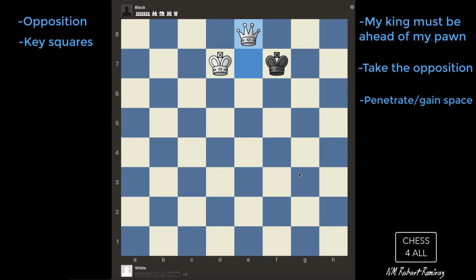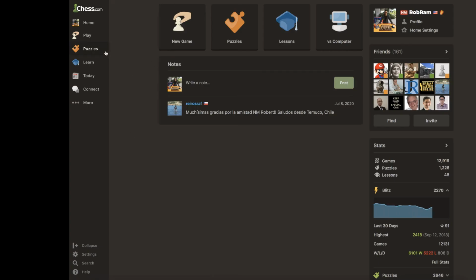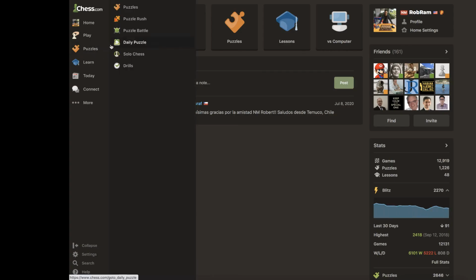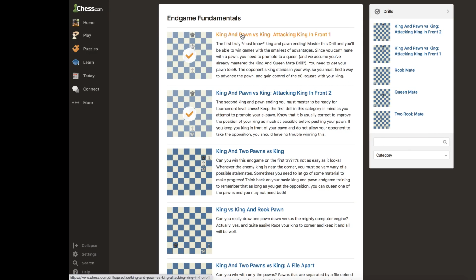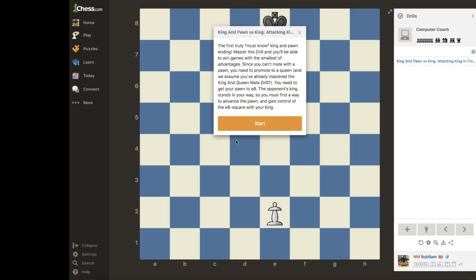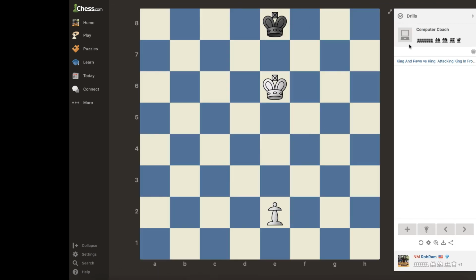You click on it, you create a free account if you don't have it, and then once you are on your homepage, let me go to homepage, you're going to see here on the left, it says puzzles. Under puzzles, you go to drills, and then here you go to endgame fundamentals. The first one, you're going to click here, and it's going to have you take this drill. So it's going to have the king already on the 6th rank. We know the rule. If the king gets to the 6th rank before the pawn, we're going to win this. So just push the pawn and finish it.